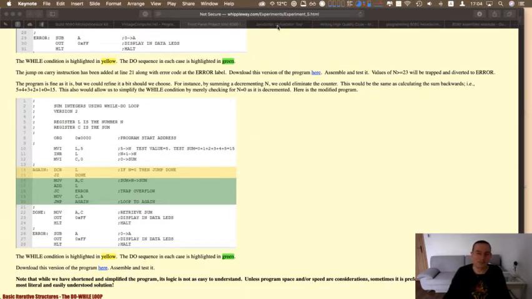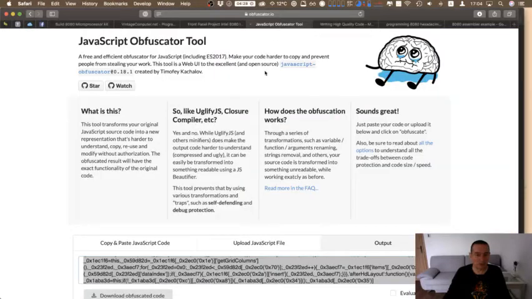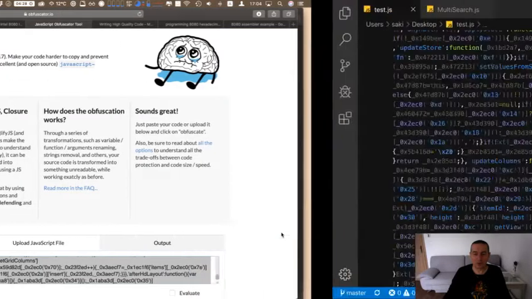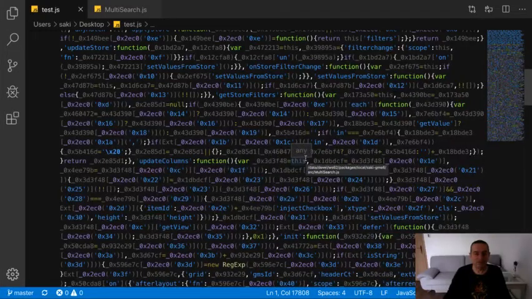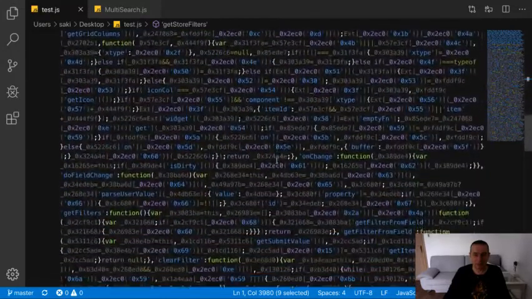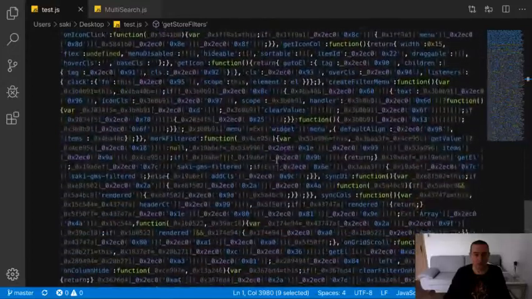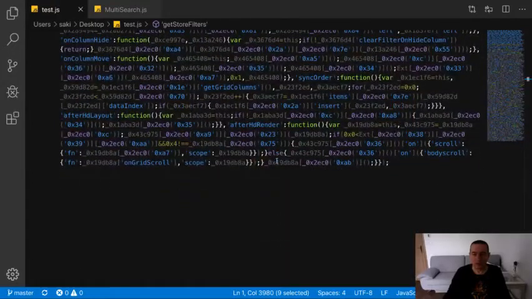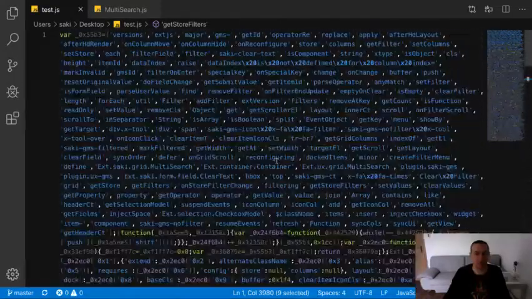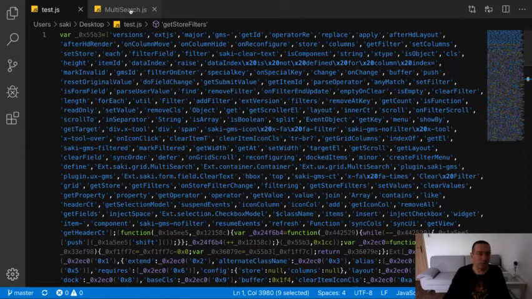The code that is understood by today's computer could be something like this. Oh well, this one. Do you like it? Yeah, it's beautiful. Curly brace, so that we somehow recognize what it is. This could be a name of variable, yeah, underscore and something. And it goes on and on and on. And believe me or not, if you feed this to a browser, to JavaScript, it will understand. It's my multi-search plugin, by the way.